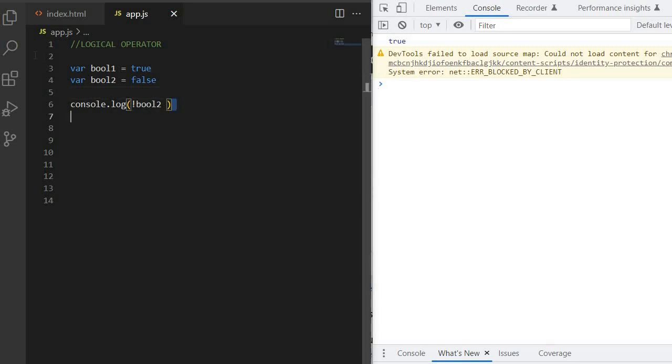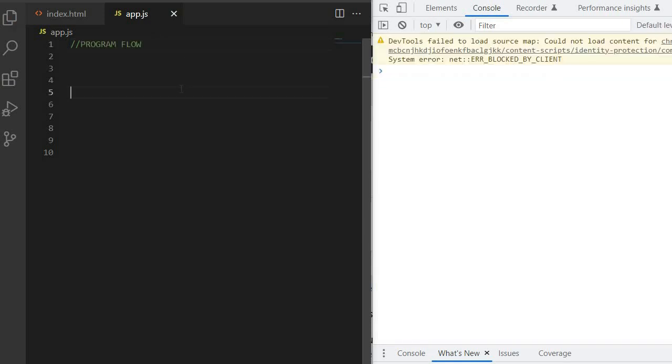We're moving on to another topic in JavaScript called program flow. One of the key features in most, if not all, programming languages is the ability to control the order in which actions are performed in your code. For example, if you want to execute a particular line of code, but you want to skip a certain line of code, that is called program flow. JavaScript gives you the control to decide when to execute a particular line of code and when to deny a particular line of code execution.